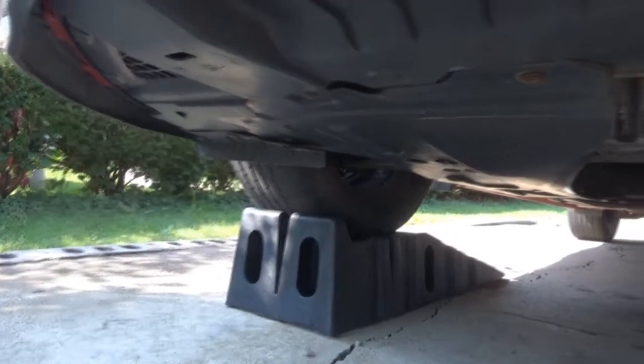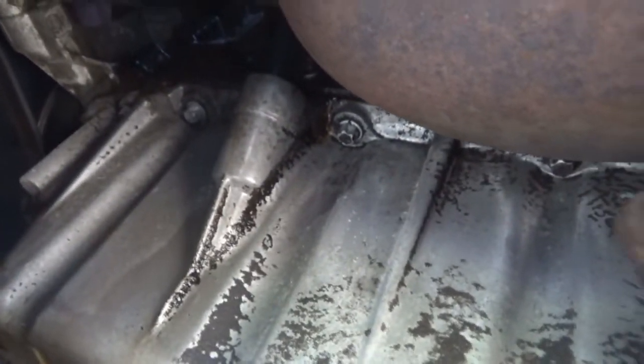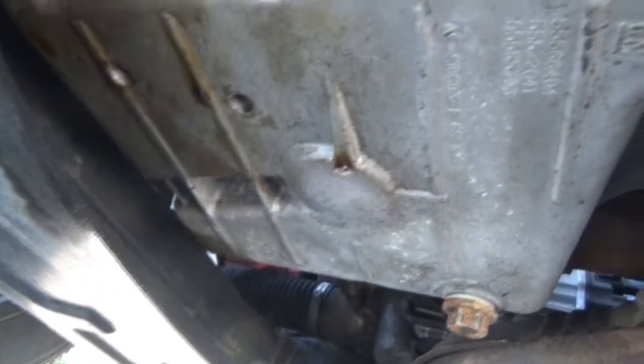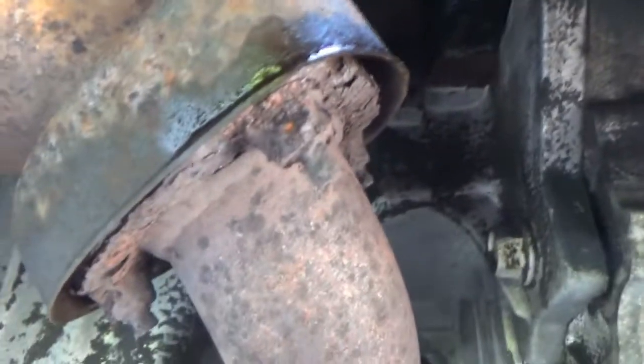Alright guys, so here we are next morning. And so this is what we have. So we can see it was running down from there. That'd be something if it was like the drain tube, or not the drain tube, the oil tube. It could've kind of ran down there in the pan. I've seen some here on the exhaust. Oh, it's so difficult to see. I might need to go try to find a flashlight.